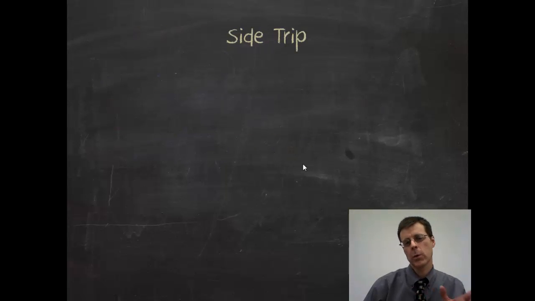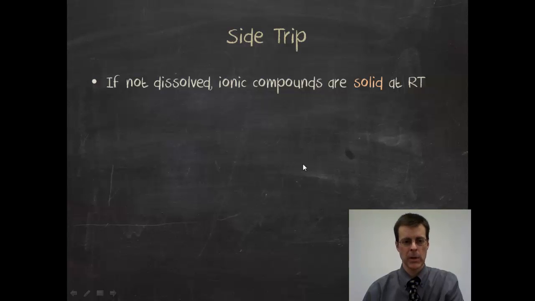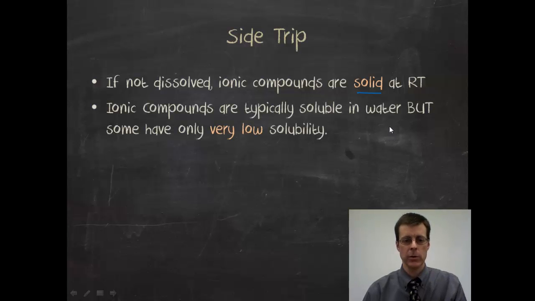So we're going to take a quick little side trip and then come back to double displacement reactions and solubility, because solubility is not something we've talked about quite as much. So we know that ionic compounds are solids at room temperature. That all by itself, you don't really need to write it down. I'm sorry if you've already gotten it started, but ionic compounds are solids at room temperature. And that's one of those typical properties of them that we come across.